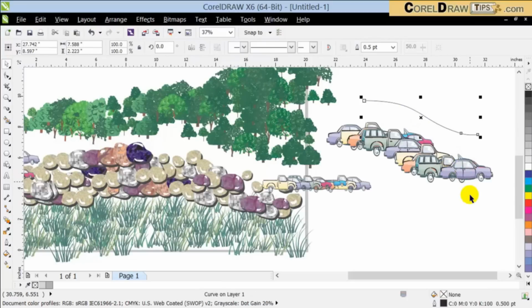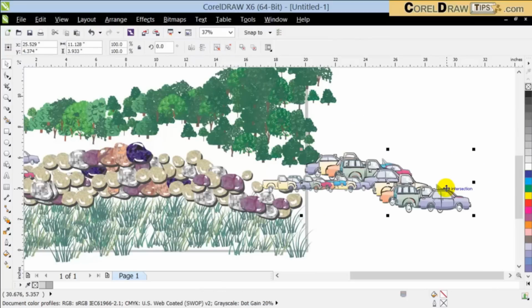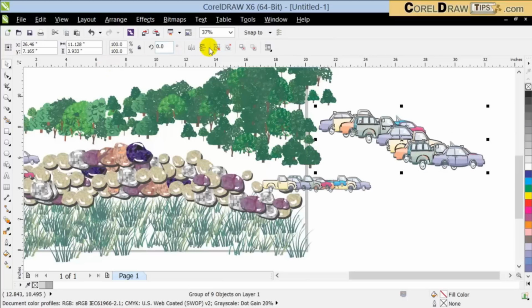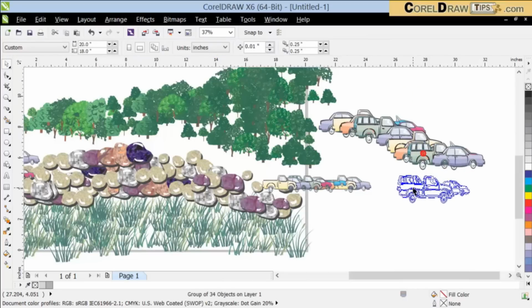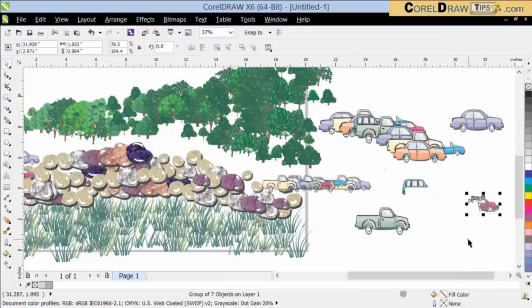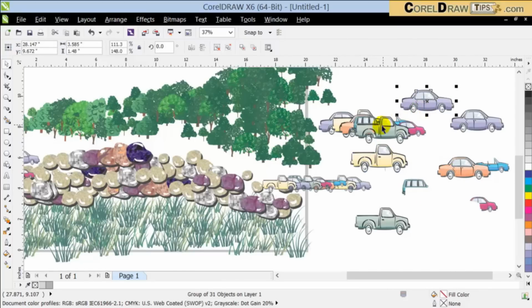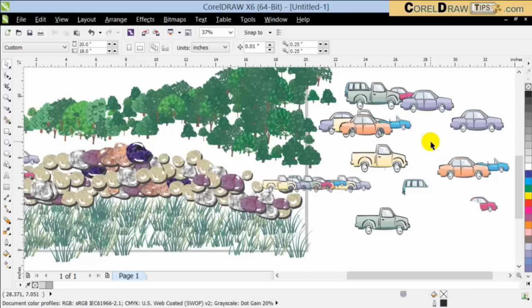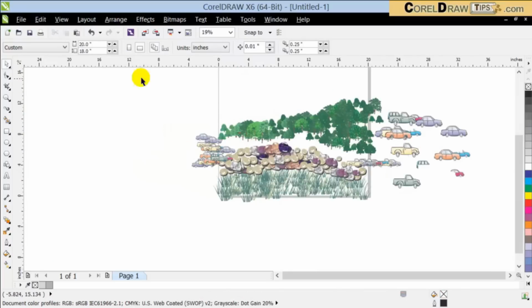Oh, so this is the stroke, but it's still grouped together. Oh, okay, so you have the ungroup option. You can ungroup into the individual cars. That's interesting.